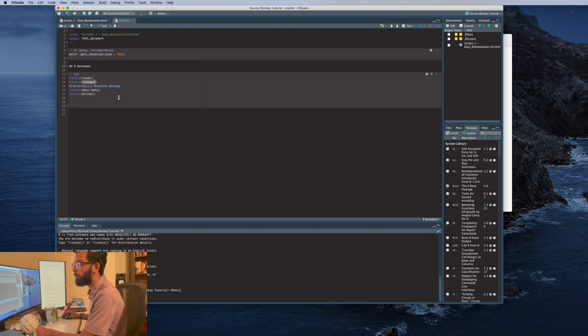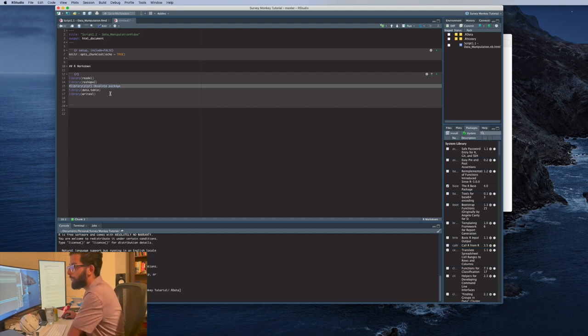Reshape2 is a library that allows us to melt our data frames, which means pivot and unpivot the data frame. Melting is unpivoting, and then we can pivot it, which I think the term is casting. I was originally using a library called plyr for something, but apparently this is an obsolete package, so I'm not using that anymore. I figure I might as well let you guys know that this is apparently an obsolete package and shouldn't be used anymore.